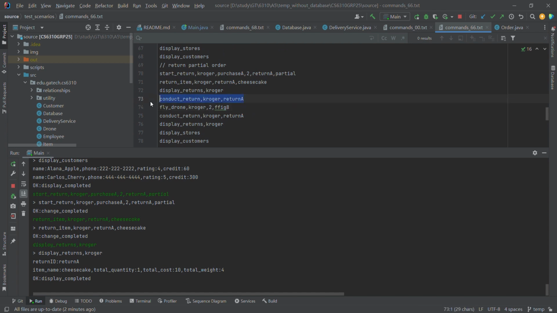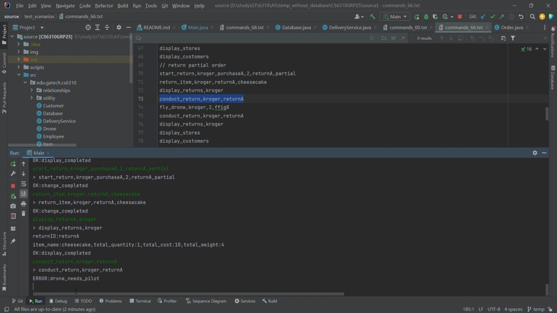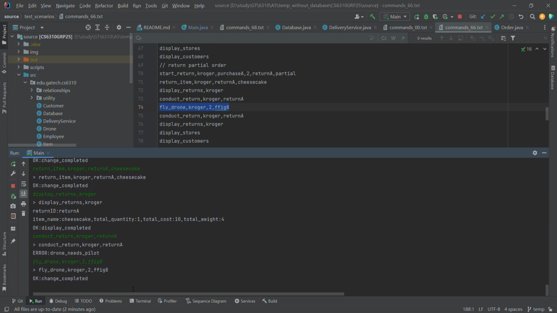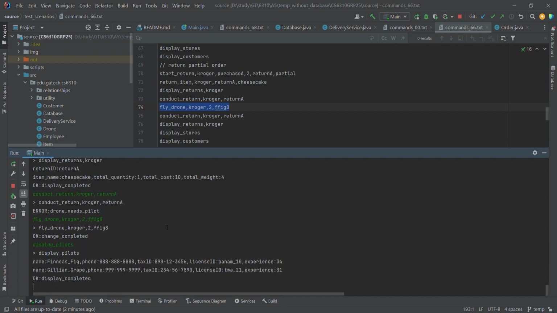And then we want to conduct this return request, so we use conduct return. But we need to assign the pilot for the drone first, so we use fly drone to do so. Before finally returning this request, we want to see the details of pilots and drones first.